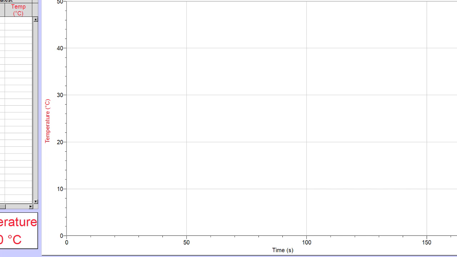Yeah, we'll click collect in just a moment. I'm just getting the initial temps. It looks like we have about 24 degrees on this one. And if we go to the sodium hydroxide, looks like we have the same temperature, about 24 degrees. So what I'm going to do now is I'm going to go ahead and put this into motion, and I'm going to go ahead and pour one into the other, and watch what happens here now when I pour.